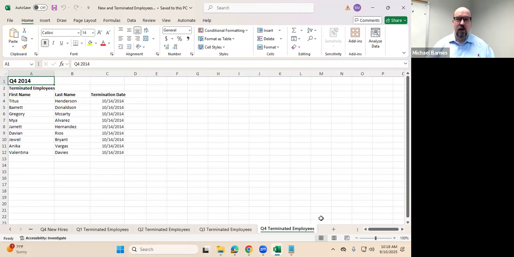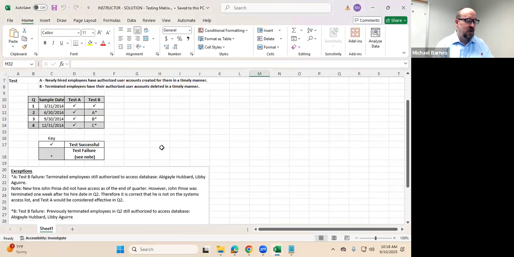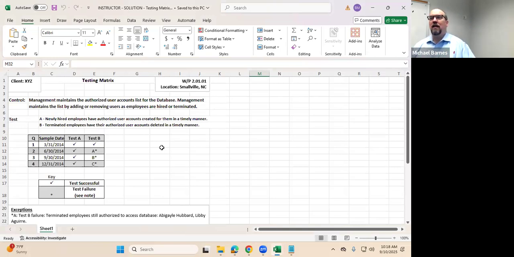Now, just real quick, we know that there's a problem here. And by the way, your submission should look something like this with the explanations of these failures. Let's say that the organization says, we didn't realize we had that many problems. We need to figure out if there's any damages that occurred. What would be your next step? It's like, well, we did our work. We'll see you. We're going off to the next class. No, you've got 2 minutes. You've got to give me a solution in 2 minutes. Okay. So what would be the next step?